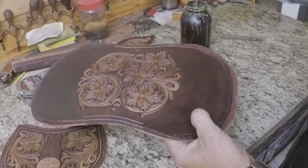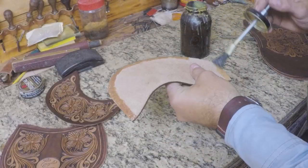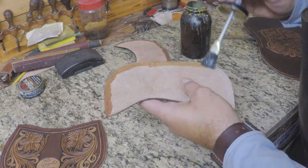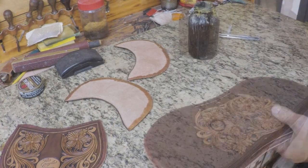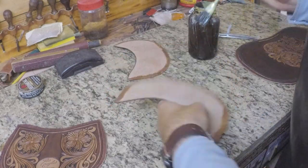Now we're going to put a little bit of contact cement everywhere we scratched on there and then on the pockets as well. And we're going to do two coats on this as well. So one coat, let that dry, then come back and do the second coat. And we'll glue those pockets in place.